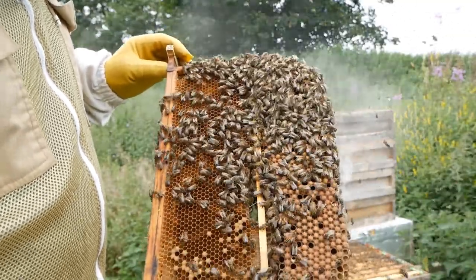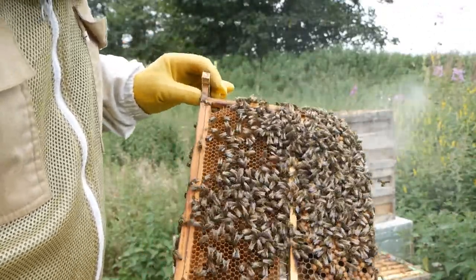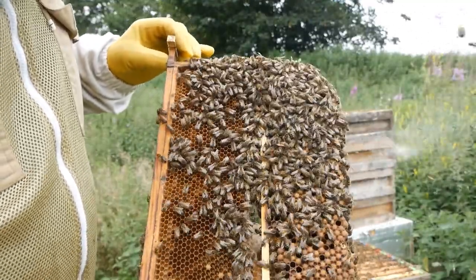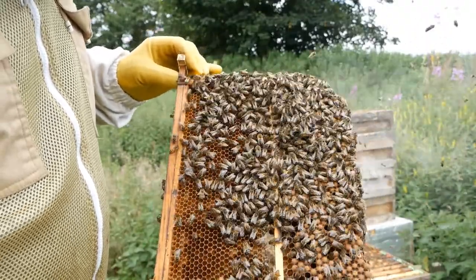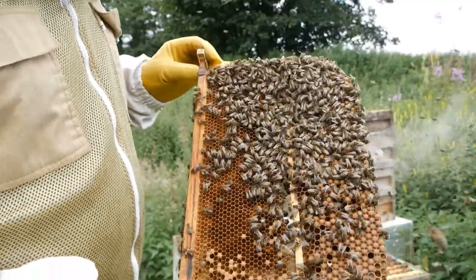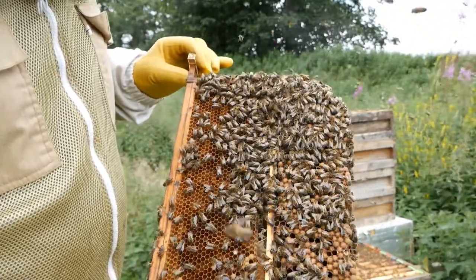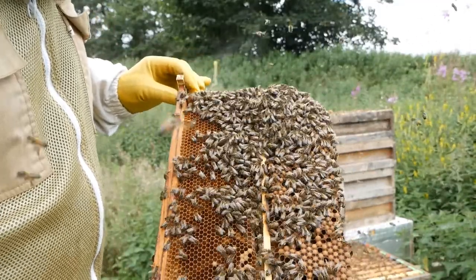Well, I haven't used this method for a long time for 2 reasons. One is because these days there's very little Varroa in my colonies. I do occasionally treat them, but mostly they have virtually no Varroa, and therefore I've stopped using these methods. The other reason is that it is felt that having drones in the colony is important for their general well-being, their temper and everything else. So we don't use that method anymore.